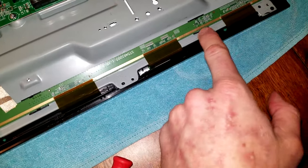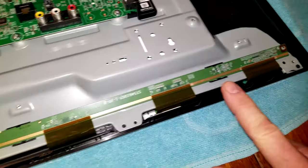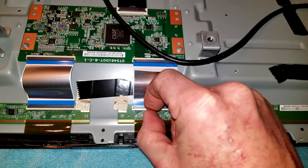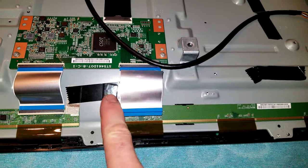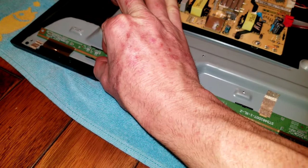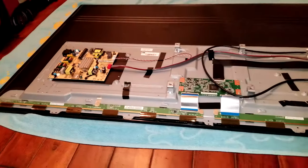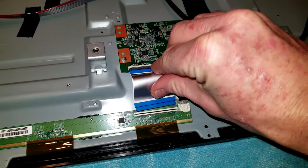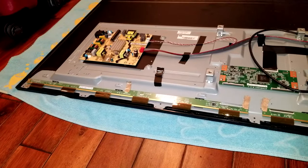Now here's a very important step — you want to remove these display boards from the little black slots that are holding them in. Remove the tape, then unclick this — it folds up like this. Slip that little guy out right there, and remove this tape, this tape, and this tape. Also remove it carefully from these little plastic holders because you do not want that to rip up when we're pulling up on the display from the opposite side. Do this one as well.